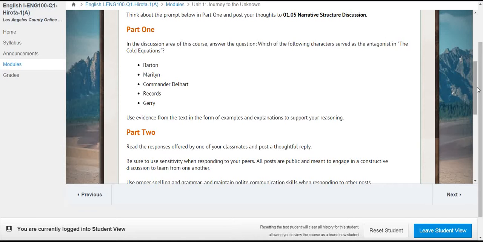And I would like you to write this in a paragraph format of at least 100 words. So you are not doing this in the discussion area like it says. You won't be able to find a discussion area. There isn't one. You'll need to either do this on a Word document or straight into the text box of the Dropbox, and I'm going to go there and show you how to do that.